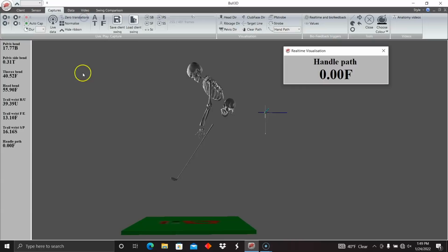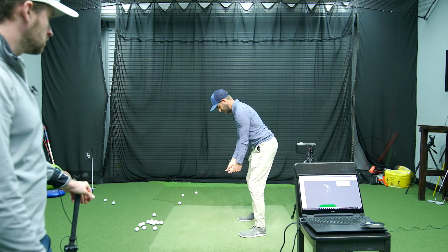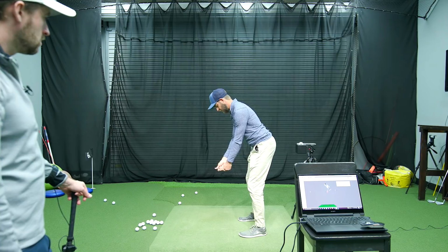So typically with players, a couple of little references: we've got a 7-iron here. It's usually around when the club gets to parallel that you're not going to see a B value show. So that's the club or the hands moving further back from the ball, away from the ball. If you were set up here, you wouldn't see in too many players the hands move in this way, away from where they started. So that would be an F value, that would be a B value. So early on in the swing, your hands work this way.